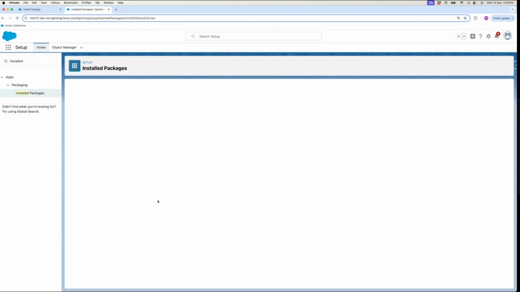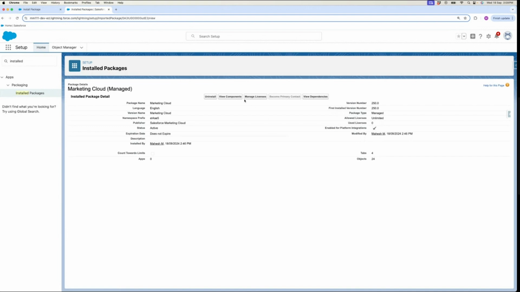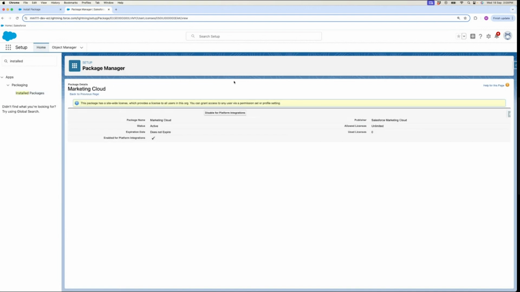The next thing that I'm going to do is open that package, and I'm going to ensure that the platform integration is enabled.